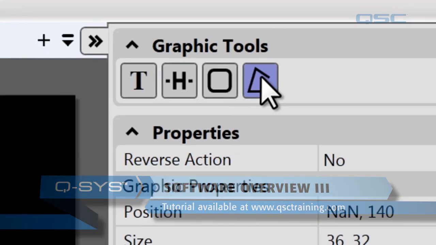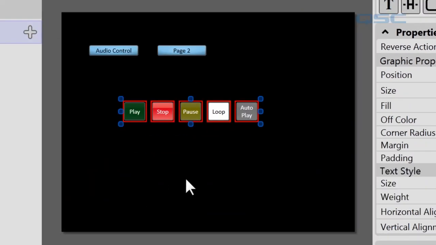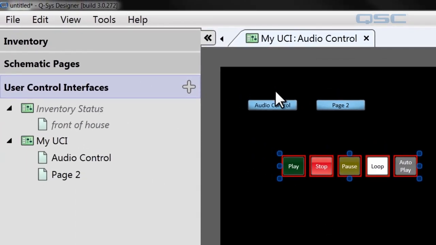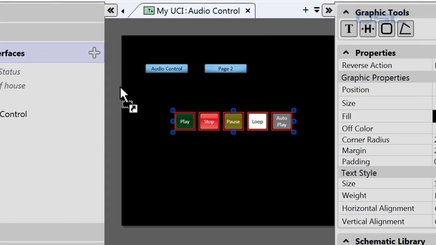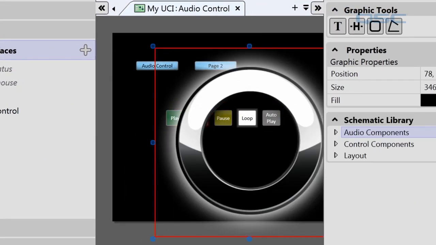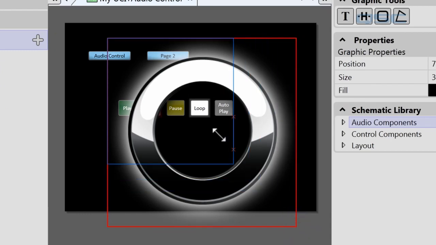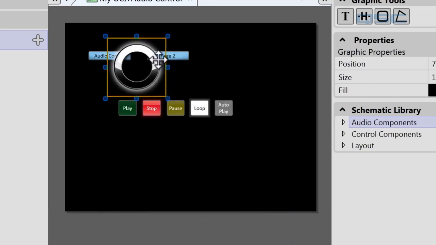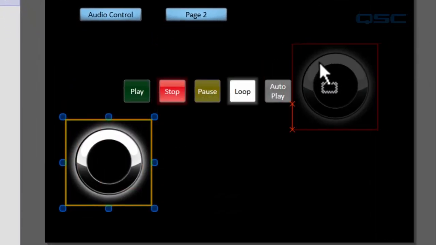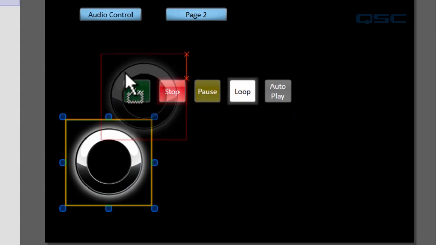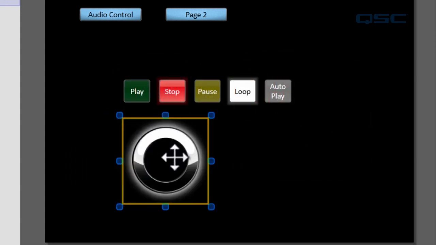Now that's all well and good, but here comes the exciting part. You can add outside images to your UCI to make it look even better. To do this, all you need to do is drag your completed item into your UCI control. Let's go ahead and resize this. In fact, if you load a graphic that has a transparency like this one, you can build some pretty interesting button shells. You'll notice that this has a transparency through the middle. This hole is punched out.